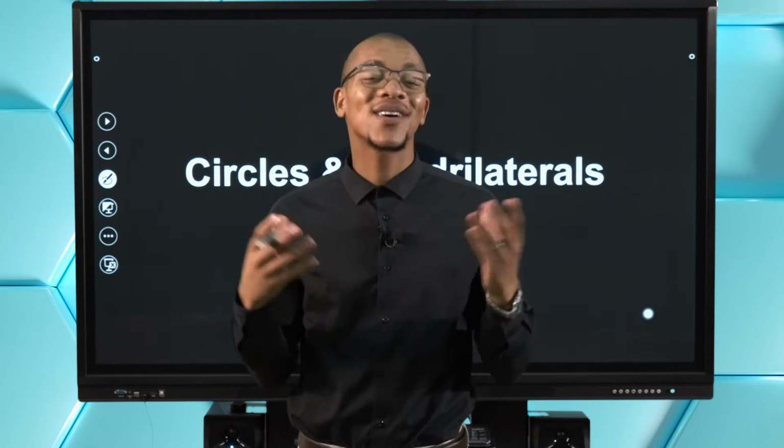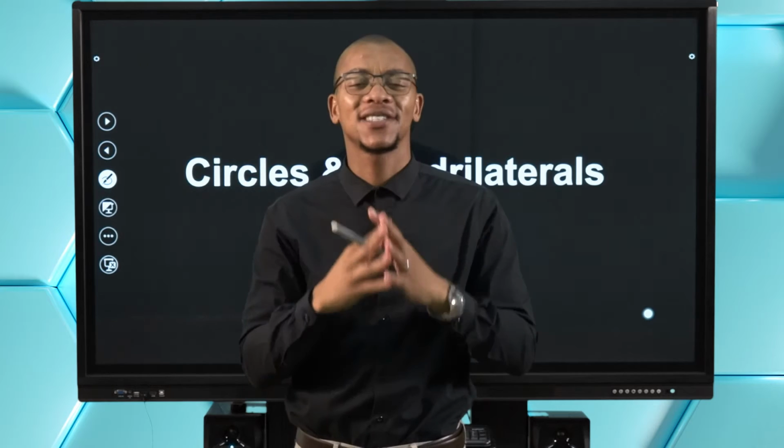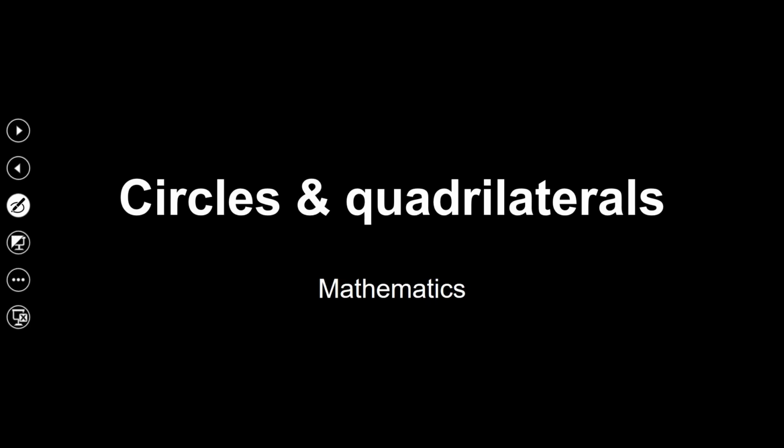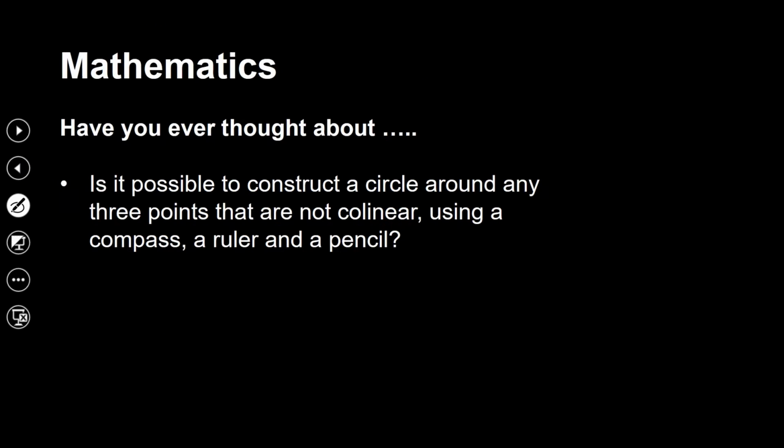In this lesson, one of the things I'm going to do is show you the investigation myself, so you can see exactly what happens when I move this or move that, and what relationships we are seeing there. But let's just jump right into it. So far we've looked at the concept of lines, and now we're going to look at what we call a cyclic quadrilateral, because I just said we're going to look at quadrilaterals. That's the main idea we're going to look at in this lesson.